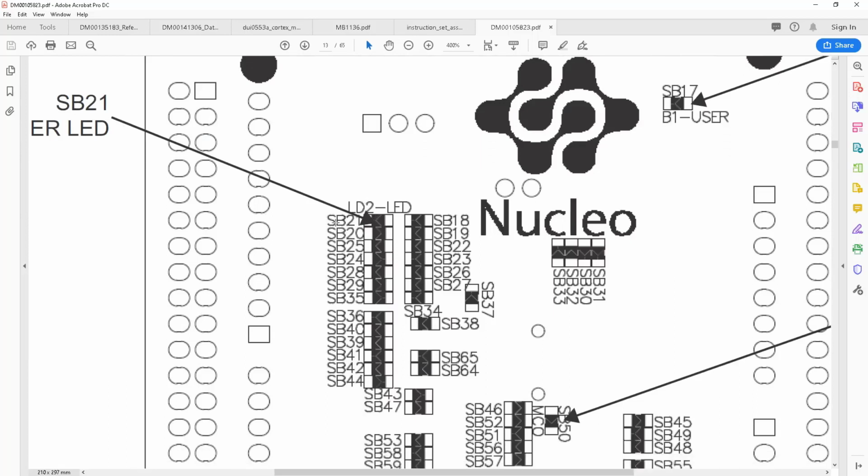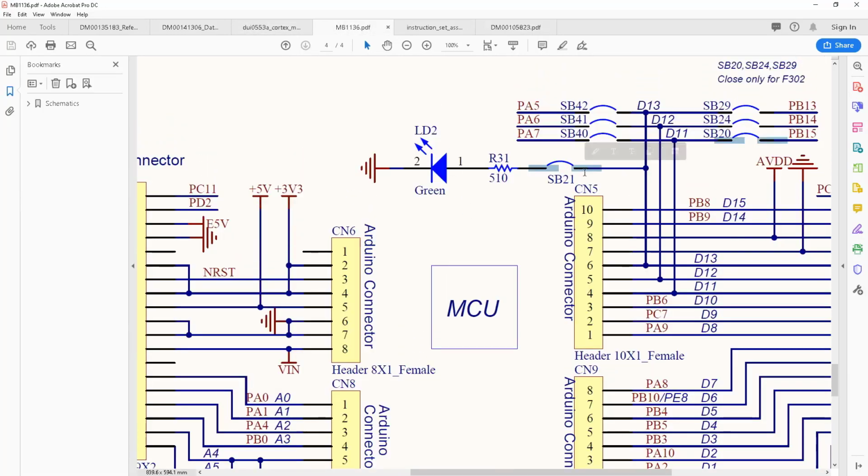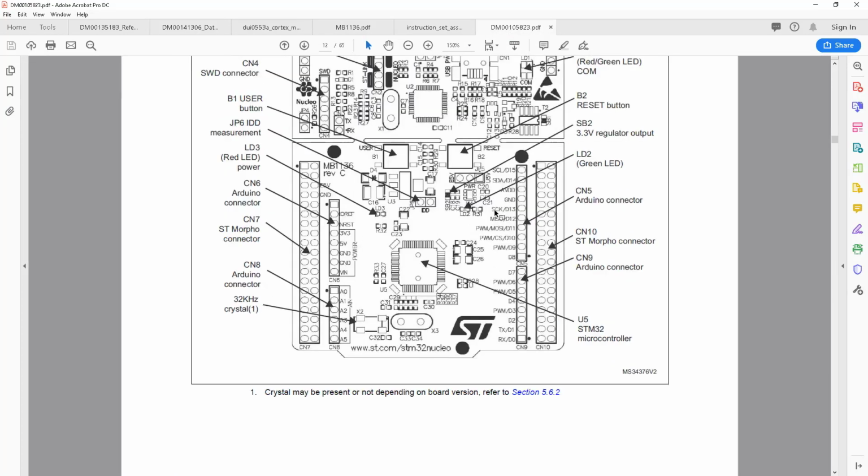So you need to have this SB21 connected or bridged. Let me go back to the schematic, and from here we are going to see that it goes to this D13, and this D13 is on the front, this pin from here, D13.